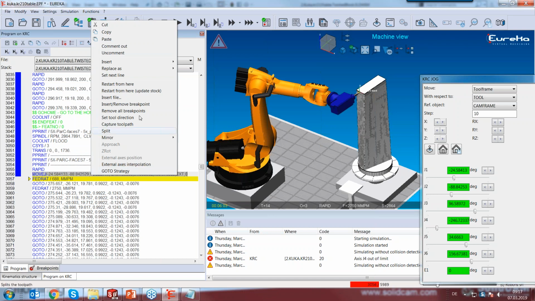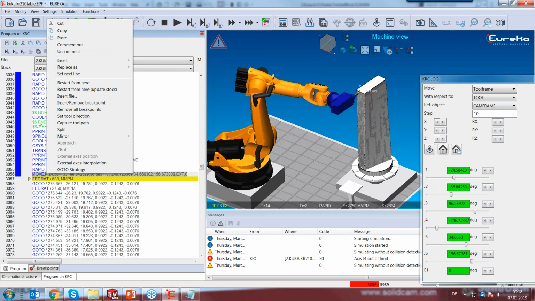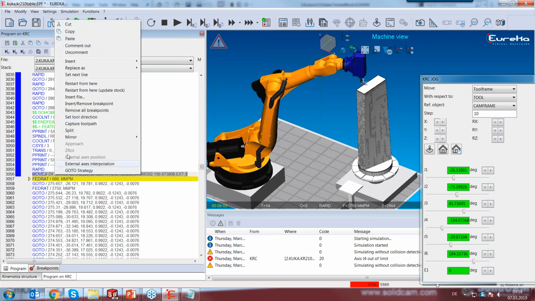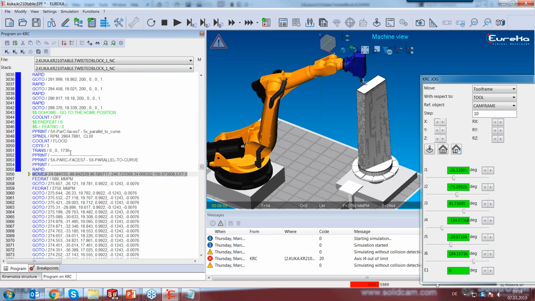Replace this. What options I have? Let's see. I cannot change the approach again. Let's say set next line. And move there.